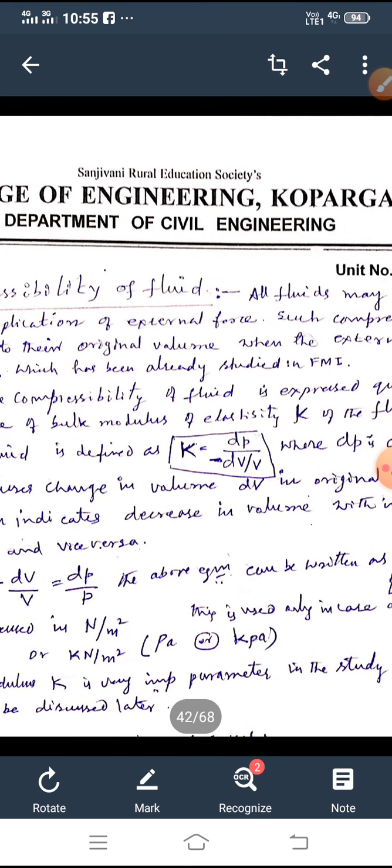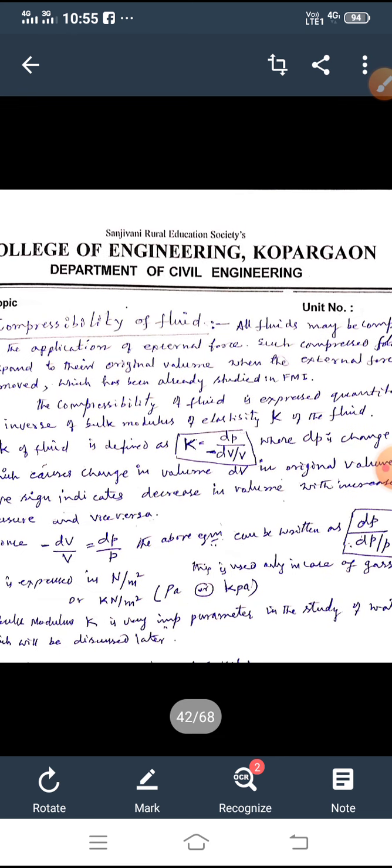Next, in the next class, we will go for compressibility of fluid, celerity of fluid or sound wave, then finding out the expression for celerity of pressure wave, both for the rigid case and when an elastic pipe is used, and then lastly water hammer. Okay, thank you.